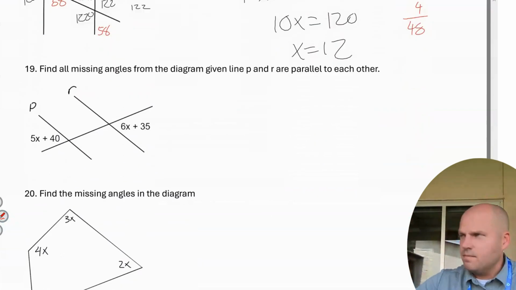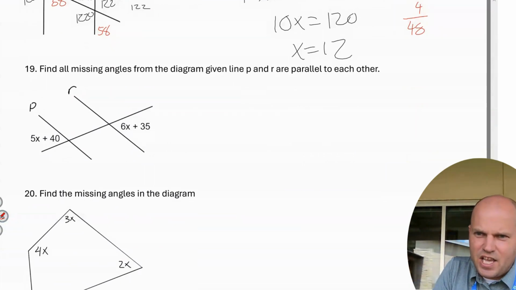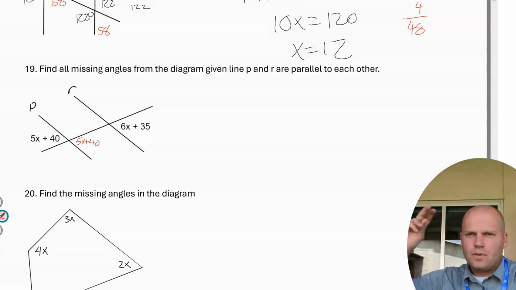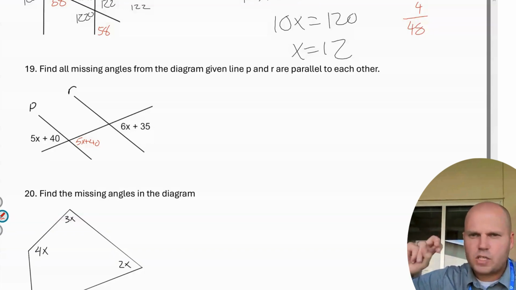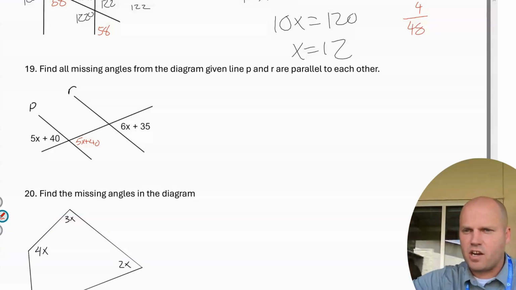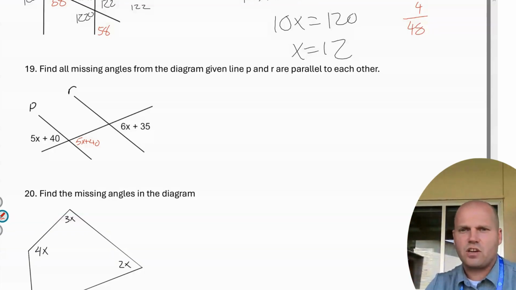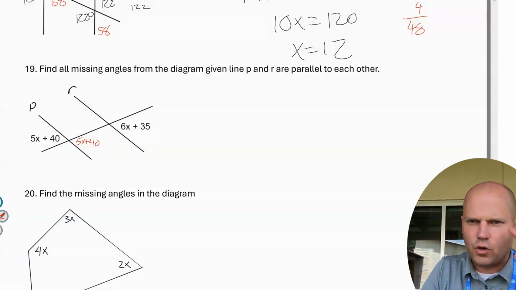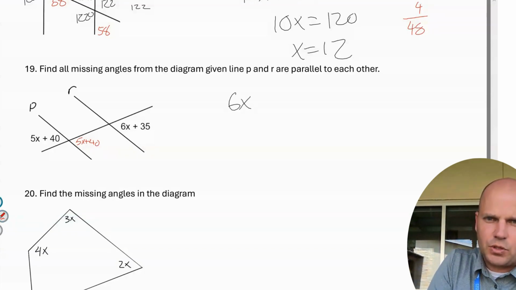Same thing for 19. But you can kind of see that if you know your vertical angles are equal, we have what is possibly corresponding angles that are equal to each other. These are actually alternate exterior angles. Alternate exterior angles are equal to each other. You can work your way to show that they're corresponding with the vertical pair. So these are equal to each other.